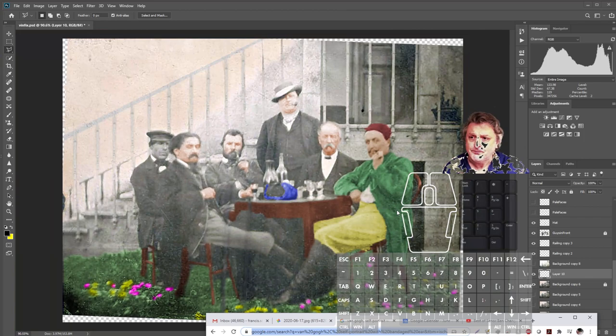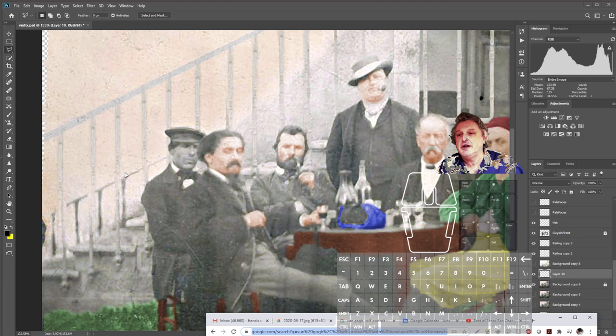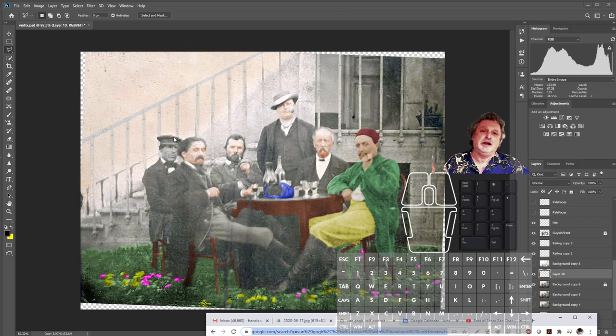I think this is a wall, and actually I could make this anything I want. If you look, we have bricks on the stairs here and here, and then we have a door and what looks like a back porch, and then I think this is a wall that, as a matter of fact, I'm certain of it, because see how the shadow from the sunlight is hitting and leaving this shadow? So this is probably a stucco wall. That's what I would go with.